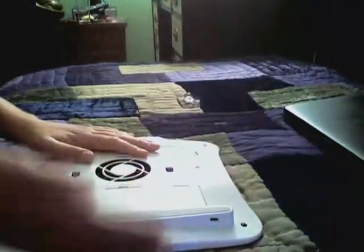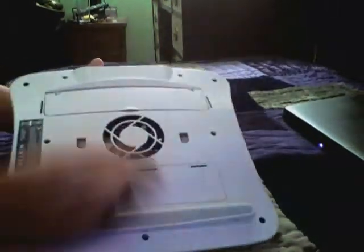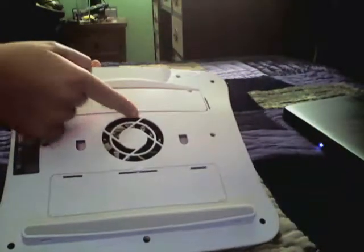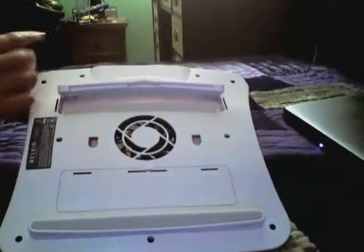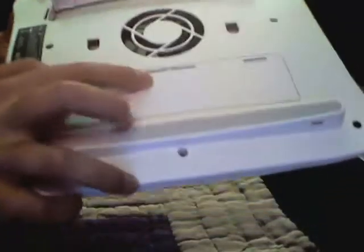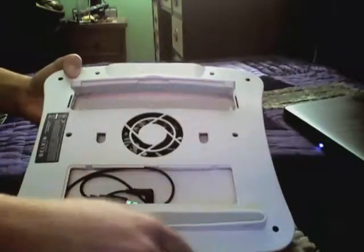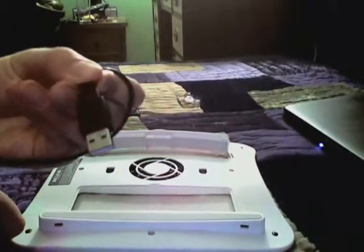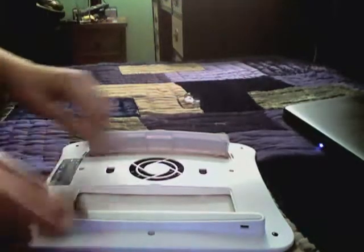I was going to do a quick review on this because I haven't done any reviews on anything lately. What it is, really, is there's a little flap you just lift up. It's kind of hard, but you just lift it up. And then there's a compartment right here — it's hard to lift up. So here's the cord. This is all you need to run the laptop. It's USB-based. This will go in your USB inside your laptop, then this end goes right up here.